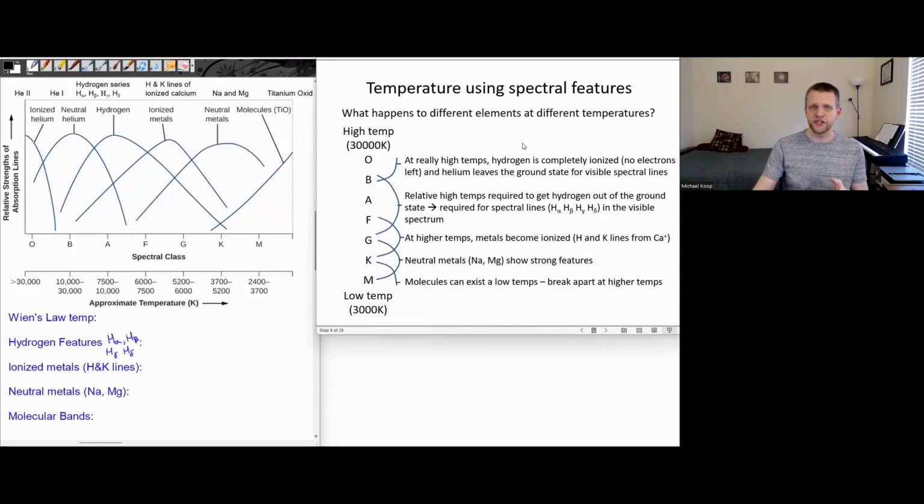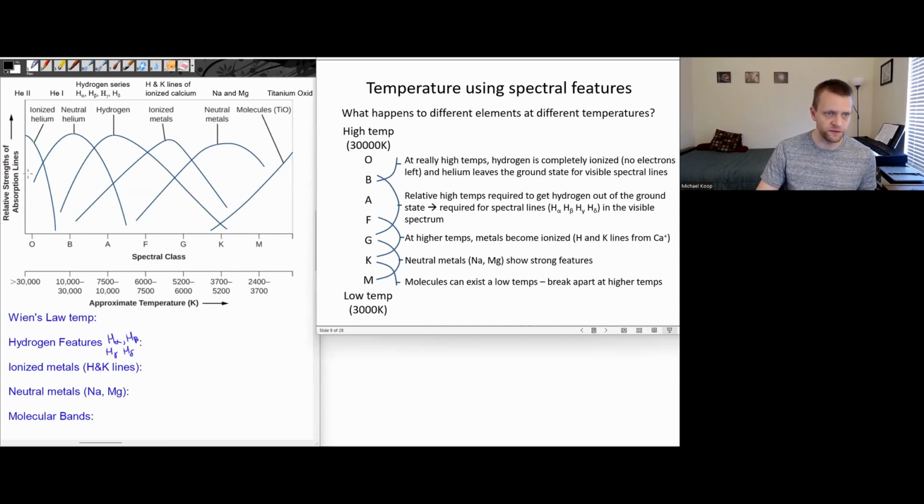So what I want to do in this session is go through some more examples of this spectral classification. How do we identify the spectral class of stars? If you haven't watched the video and gone through the notes on spectral classification yet, you should do that, because that's the video where we talk about why different spectral features show up at different temperatures.